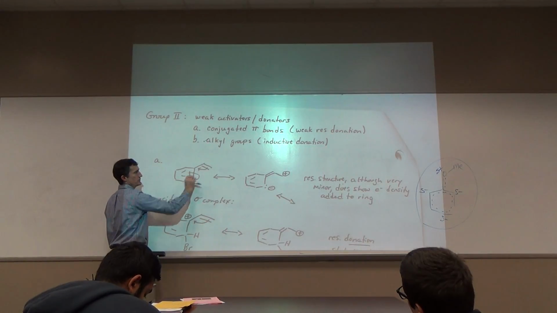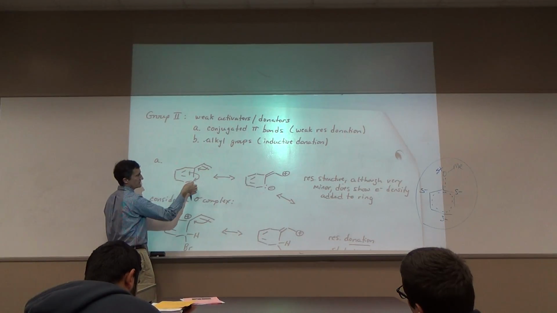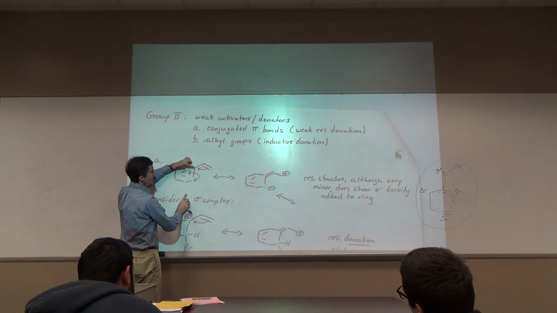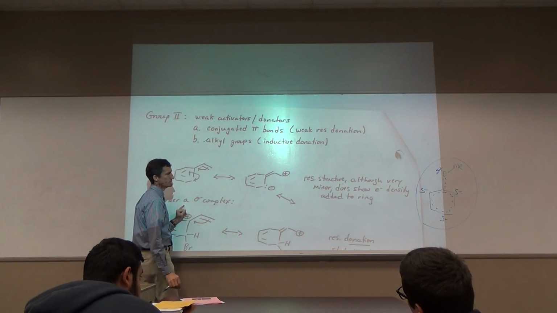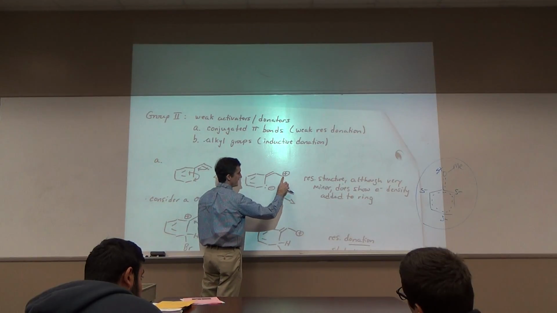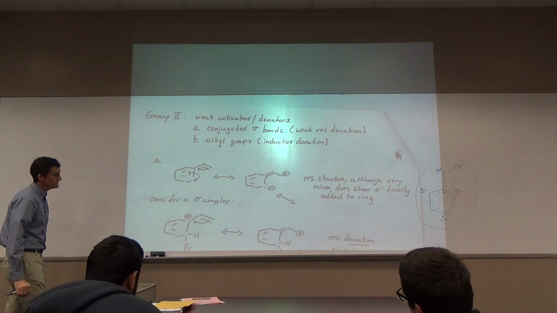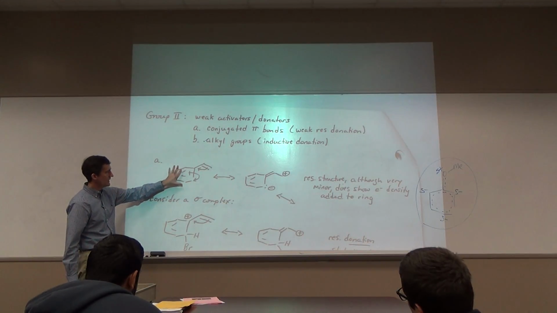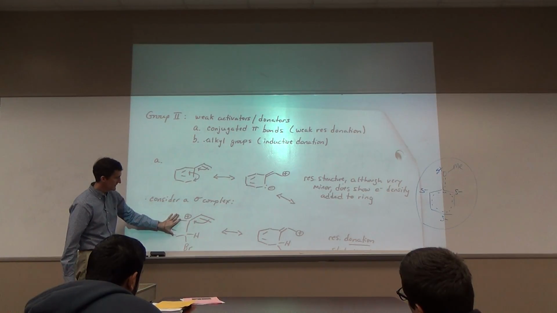How can we show some donation here? Well, we can just show resonance structures. I mean, we can polarize this out. We could have showed plus here. I skipped that. If there's plus here, we can then show electrons here. We can get this resonance structure. Now, that is a primary cation. Of course, it's resonance delocalized. It's probably better to show the effect of a cation. Not the starting material, but the cation.